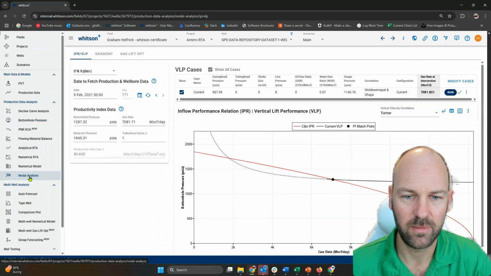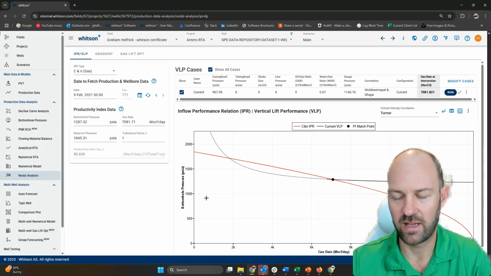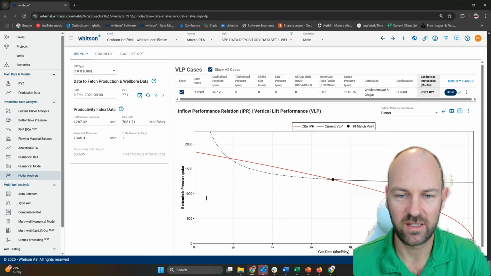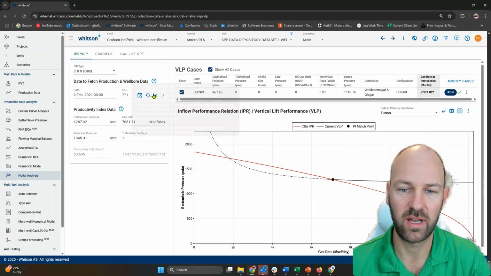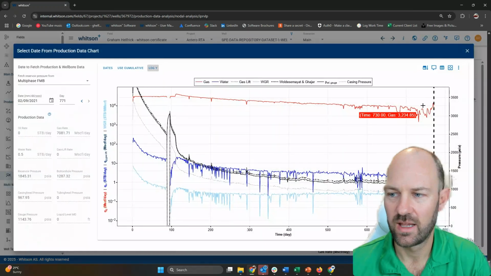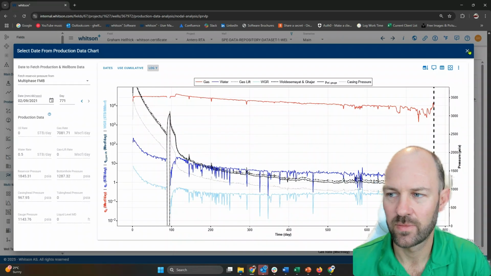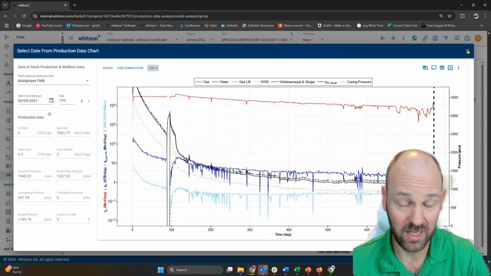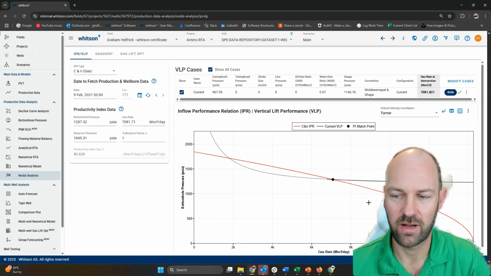So we'd skip down to the bottom like this, and we instantly see our current IPR and outflow curve. I know in Harmony they call it a TPC, we call it a VLP, and this is just taking a snapshot. It's automatically grabbing the most recent day of production history from the well right here, and just sampling that as kind of the drawdown, the productivity of the well that's most recent. And so that sample of the rate and calculated bottom hole pressure that day is basically this operating point here, and then we have our IPR. So this is how the well is operating right away.